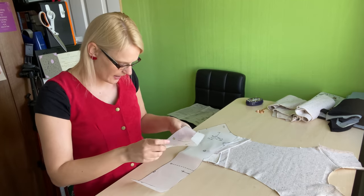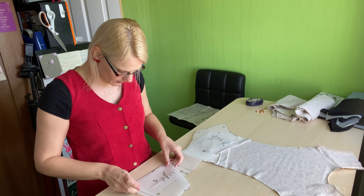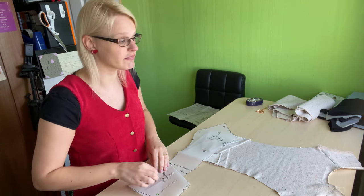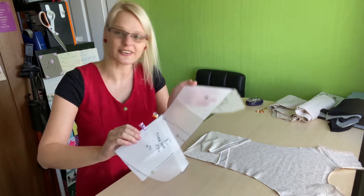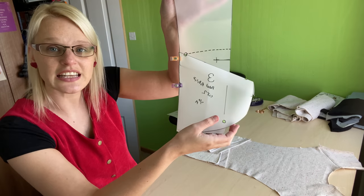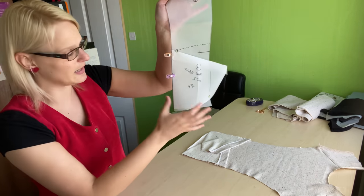I'm hoping I can explain this well enough. What you want to do is match up those dots. So if I pop this on here, let me just grab a clip. I'm just thinking this will help explain it a little bit better. What I've done here is attach the pocket piece onto the front piece. So you can see that's kind of what it looks like.